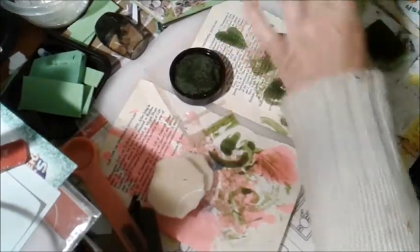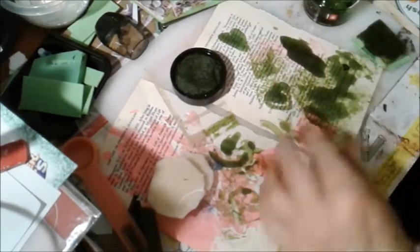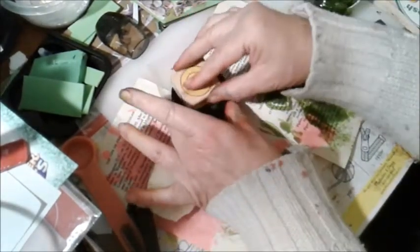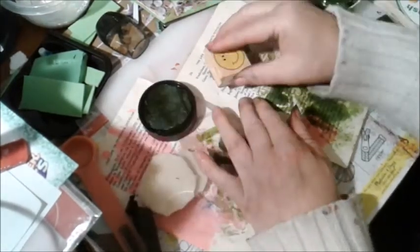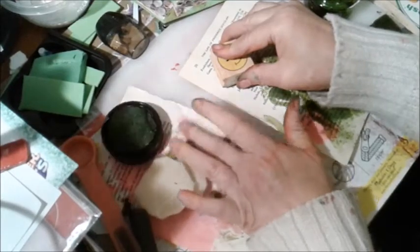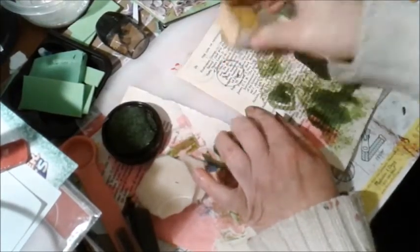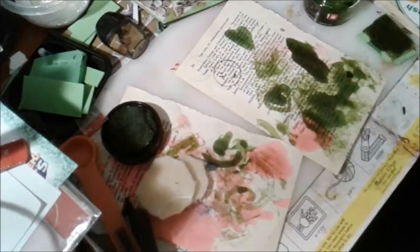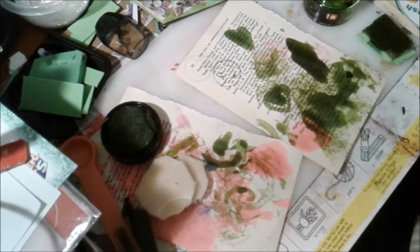Okay, so here's my green, and it turned out a little different than my other ones did. I have more liquid. I did use the same amount of soap, hand sanitizer, so I'm not really sure why. But it made a good ink pad, so it's fine. I just don't know why I had more liquid, so it's kind of interesting to me. Alright, so there's the green.